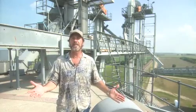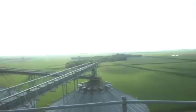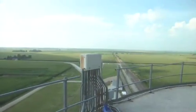Hey, Barry Cloyd back with you again, and today we are looking at an operation from the very top down. We're here at Taloma Farmers Grain, Allen Station. We're 150 feet up in the air on top of the biggest grain elevator you've ever seen in your life. If you look around, you can see for 10 to 20 miles in all directions. It's beautiful. Today we're going to find out what happens when that little soybean decides to take a journey.